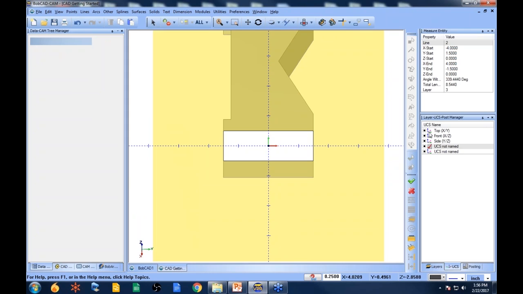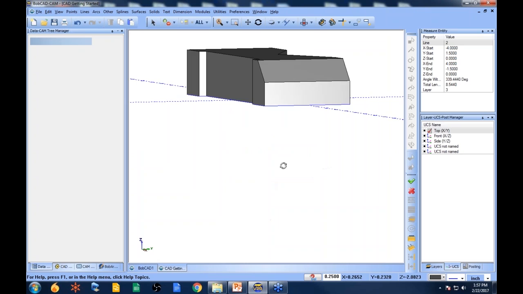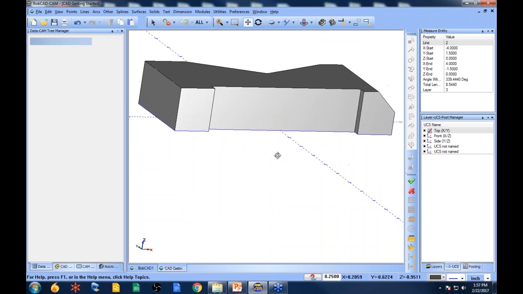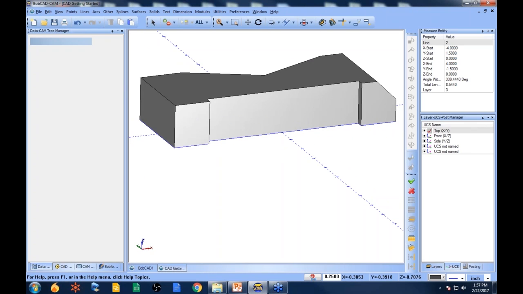So are there any questions about the plane selection? If there is, go ahead and raise your hand. Robert, stymied after hours of study. Well, hopefully I've cleared that up for you. Does it make sense now how this user coordinate system works and how you can use it? I hope so, because utilizing it really makes a big difference in the way that you draw parts and what you do and what you don't have to do. So hopefully that was helpful for you.